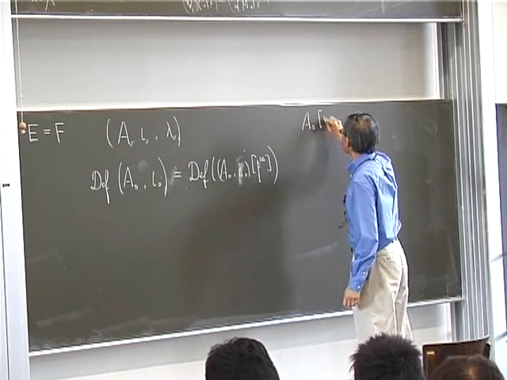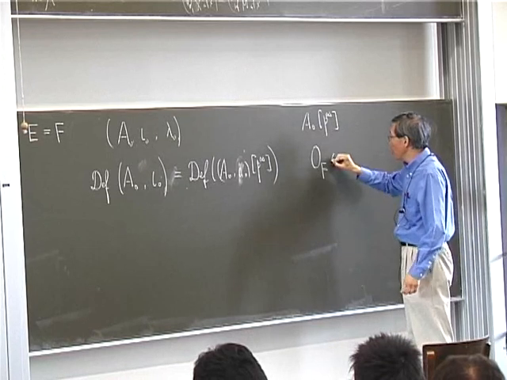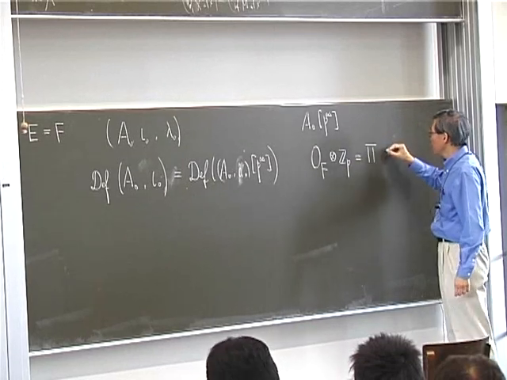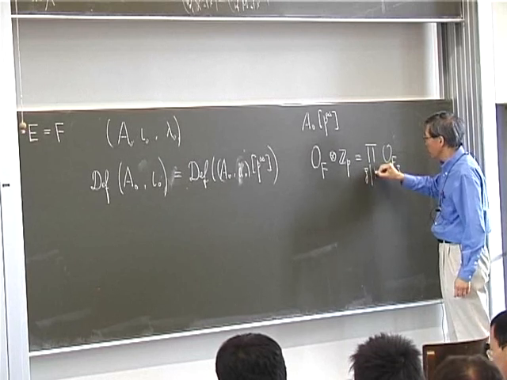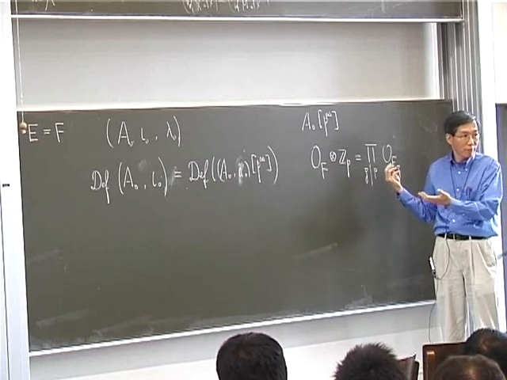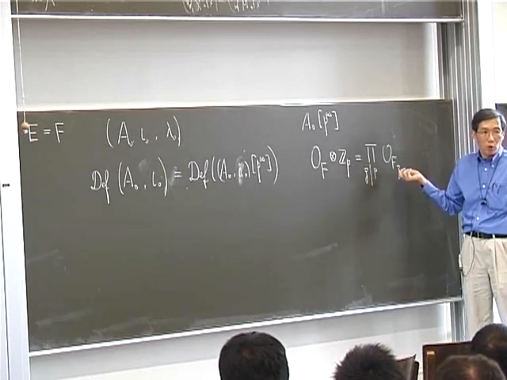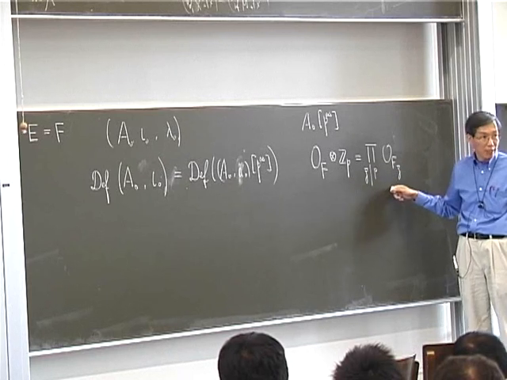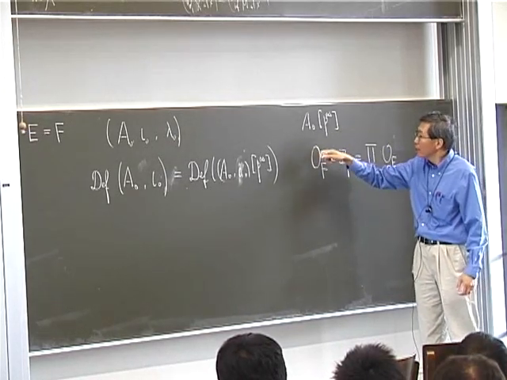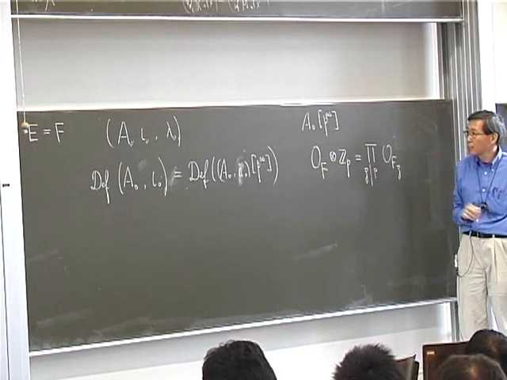Why? Because if I take the Barsotti-Tate group, now I have O_F. O_F, if I tensor it with Z_p, we know that it decomposes into the product of O_{F_P}'s, P dividing p. For every place, so you can look at various places, if there is more than one prime in F above p, for every one, you get a ring of integers, and you have this canonical decomposition. Now, in this decomposition, you have one irreducible idempotent for every place above p. So, in fact, every Barsotti-Tate group with endomorphism by O_F, in this situation, will decompose into a product by using these idempotents.